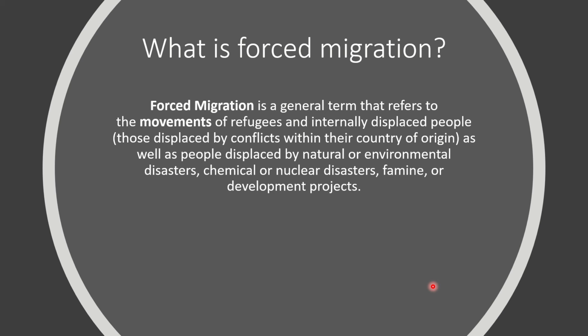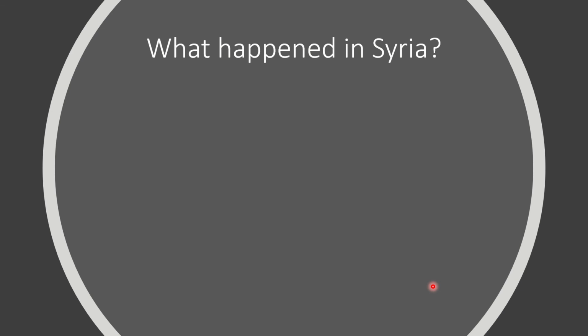And throughout history, sadly, there have been lots of examples of forced migrations. For example, the Jews fleeing Nazi Germany, that's an example of a forced migration. The Rohingya Muslims fleeing northern Myanmar just in the last 10 years. And those are two examples of many examples that have happened at either end of the 20th century. It shows that this is still a current and ongoing issue that we've yet to really find resolutions to. So it's a really important thing to understand. So our case study is in Syria.